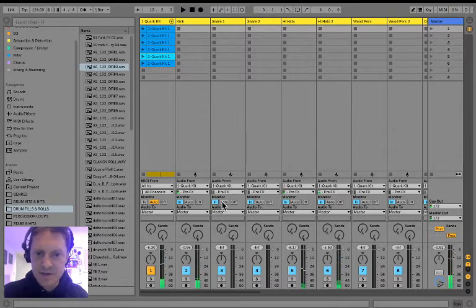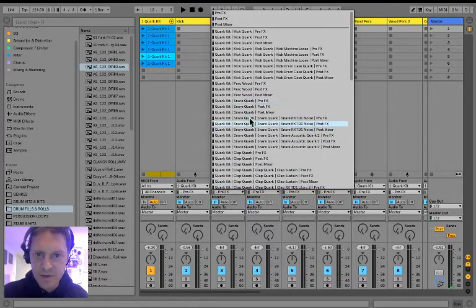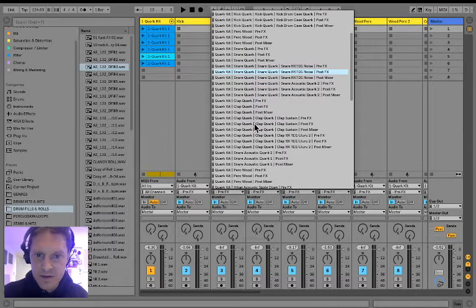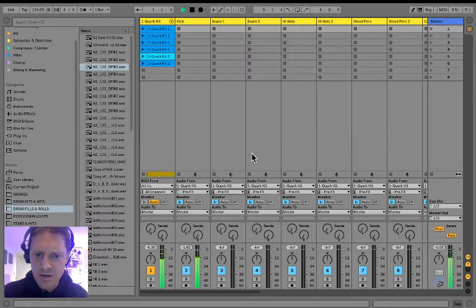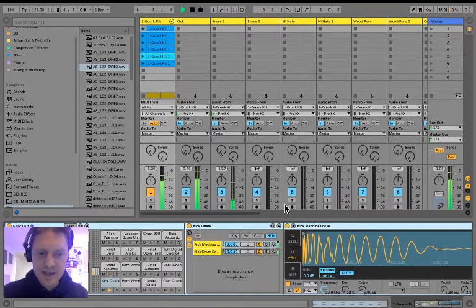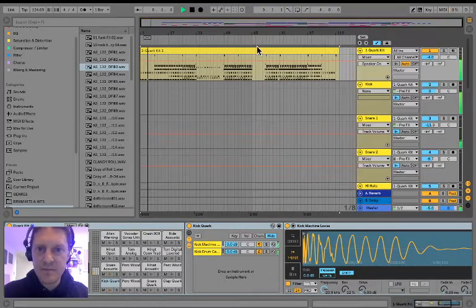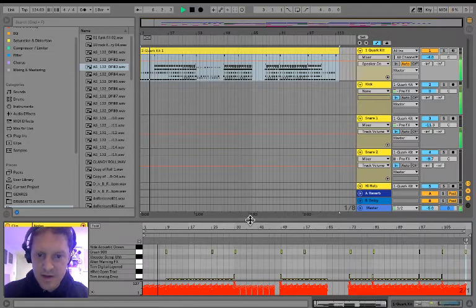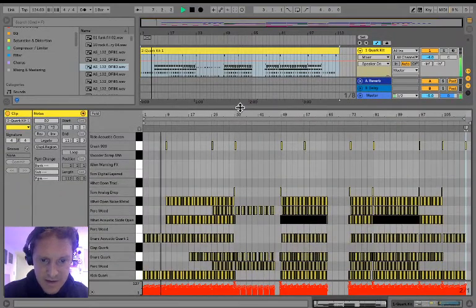Need to find that extra snare. Where's that snare gone that I was using? Was it that one there? There it is. Let's check what's going on with the MIDI here, and see if I can see that audio, the MIDI information there.